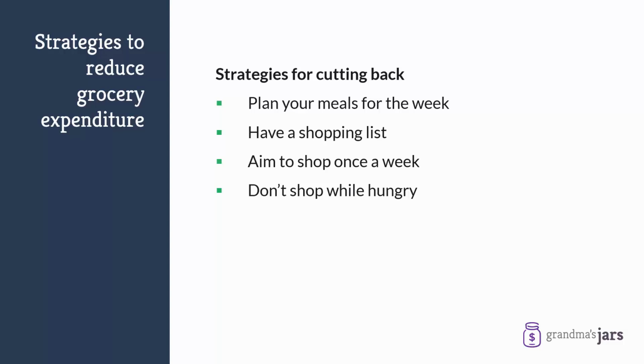Another big strategy for reducing your grocery expenditure is to establish a routine as to how and when you will shop. Write your list and try to go to the same shop at the same time every week, and obviously not at a point when you are hungry. Typically straight after breakfast is a great time to go.